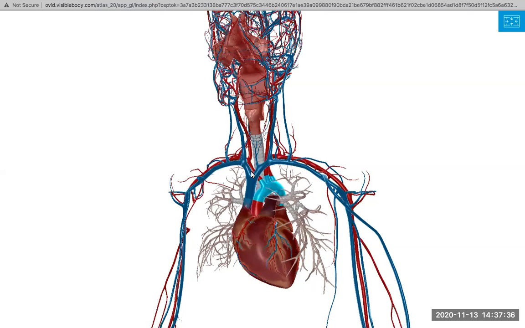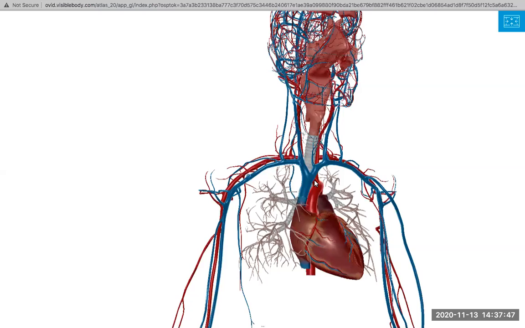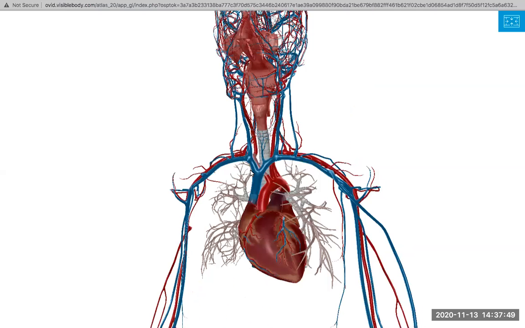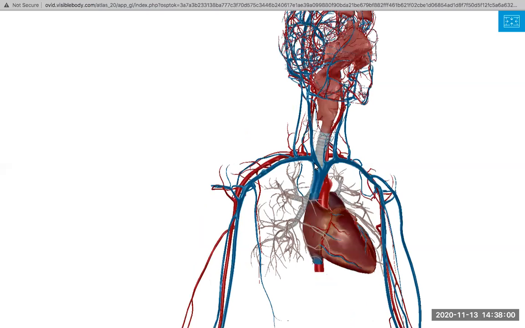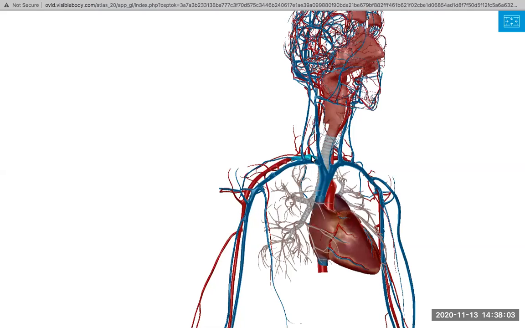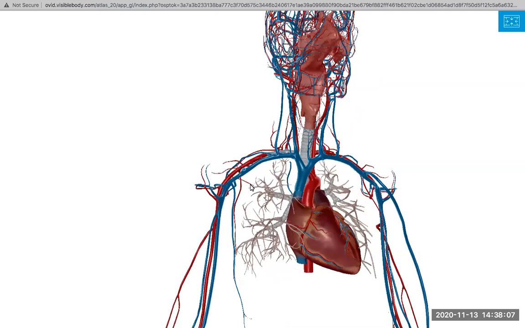All right, the first branch, which I'll highlight now, is heading over toward the right side of the body. And this is called the brachiocephalic trunk. And see, it's kind of hidden from view by the vein. But if we look and follow it, we're going to see that the right common carotid artery is going to branch off of the trunk. And then the blood vessel will continue onward as what's called the right subclavian artery.